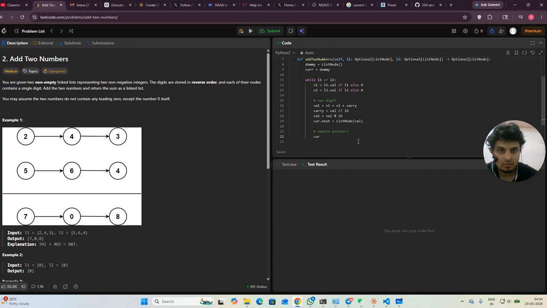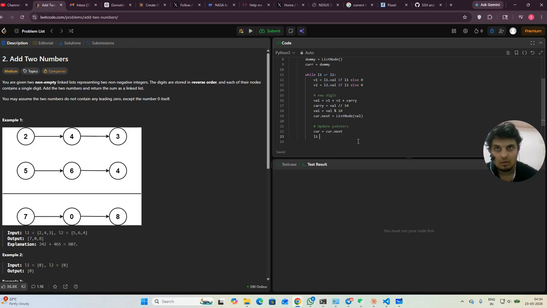So current equal to cur dot next. Okay, L1 equal to L1 dot next if L1, else none, and L2 equal to L2 dot next if L2, else none.